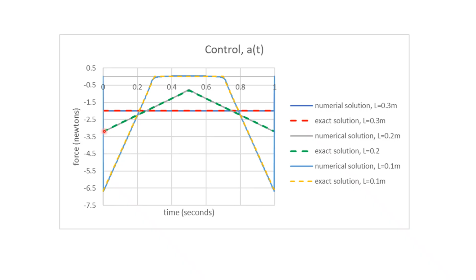For the situation where L is between 1/6 and 1/4, the control input starts at a low value, rises linearly to a point, and then falls back to that same value. For the situation where L is less than 1/6, the control input starts at an even lower value, rises to 0, remains at 0 over a period of time, and then falls back down to its original value.